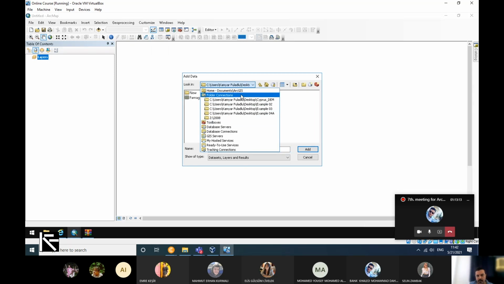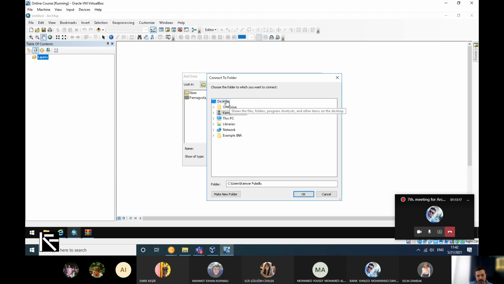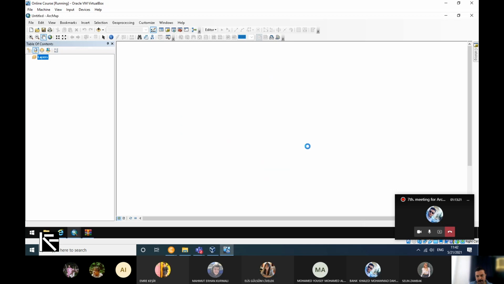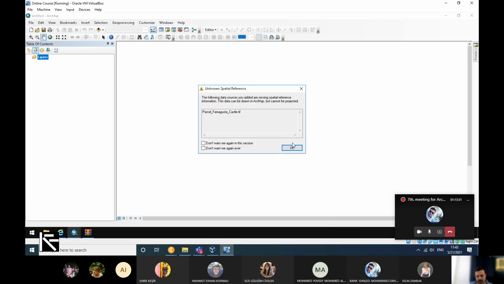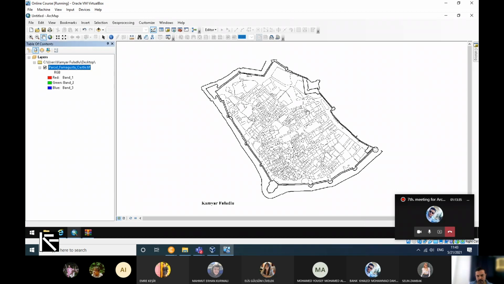You just need to find the folder connection, which is on my desktop right now. I have a parcel. This is a parcel of the Famagusta. Still, as you can see, they give the same error and same things.